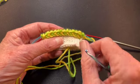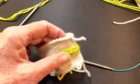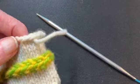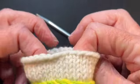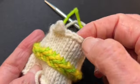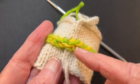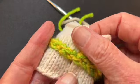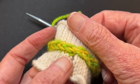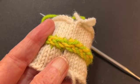So now let's talk about weaving in the ends. Let's look at this piece up close. So we have the beginning of the round right here, and we can see this is the bind off edge up here, this is the cast on edge. So this was round 1, round 2, and round 3. And they don't particularly match up, although it looks okay. And we have a little gap here where we started the new colors. And so let's see what we can do to make this look better.